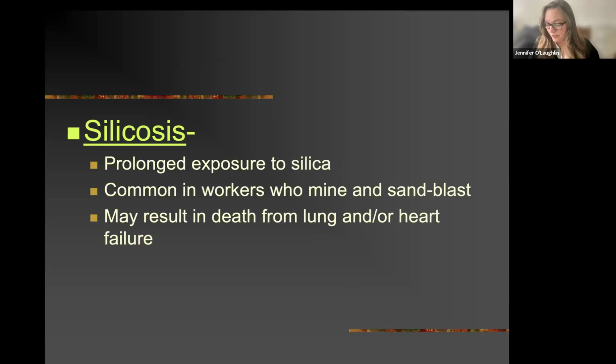Okay, so first one I'm going to talk about is silicosis. That's going to come from exposure to silica dust. And like I said, this happens in workers who occupationally sandblast. Death from silicosis can happen from lung or heart disease, because you can get heart failure along with failure of the lungs. The book talks about how quickly someone can develop silicosis. Somebody sandblasting in an enclosed area, unprotected, can develop this disease in as short as 10 months of occupational exposure. People with a less intense exposure to silica can take 15 to 20 years of occupational exposure to manifest this disease. So depending on the level of exposure, how quickly someone will develop silicosis varies.